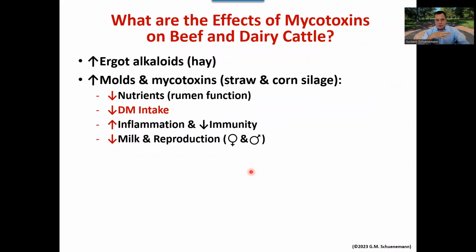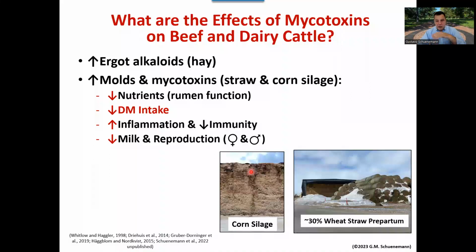So when it comes to mycotoxins, what are the effects on cows? Usually you have the alkaloids, and that could be an issue for the cow. And with most mycotoxins, they have four different levels. It affects the rumen directly, and the rumen functions. Dry matter intake could be affected, which triggers the inflammatory process and affects immunity, and it does affect milk and reproduction. It affects both the female and the male, the bulls. So we will go through some of these, especially when feeding corn silage, feeding transition cows, and some of these wheat straw and prepartum cows.